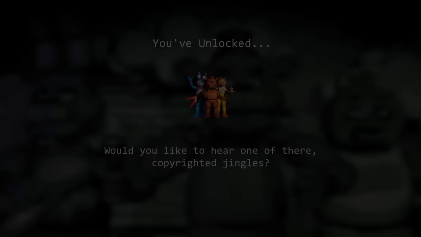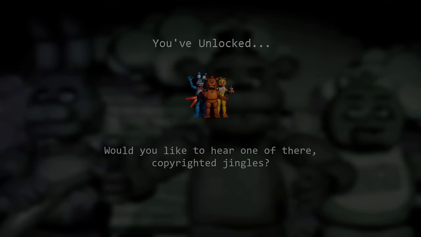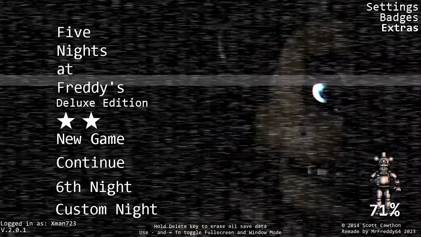So there you go. We have completed the first challenge. You've unlocked the toy animatronics. What? Would you like to hear one of their copyrighted jingles? No! Don't copyright my video, please. I don't want to get copyrighted. So we have unlocked the toy animatronics? What? 71% complete. Wait, just by completing that one challenge, we only get 1%?